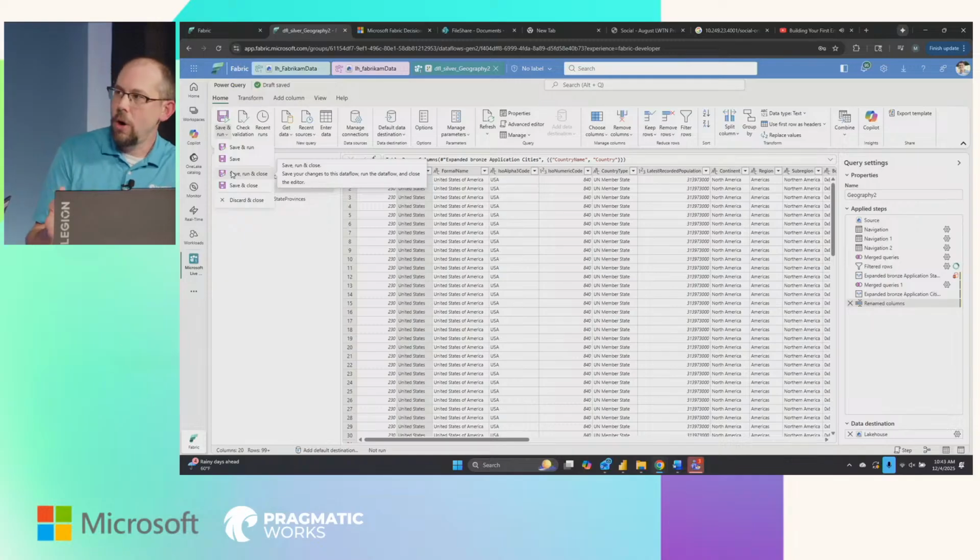It's going to take a moment, but it's going to go through all of the transformational steps that we have, and once it's done, it'll load it into the Lakehouse, and we'll see that data right there in the Lakehouse, and now we have data in the Silver layer within our data Lakehouse. That's pretty awesome. It is.